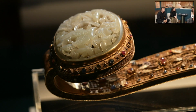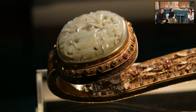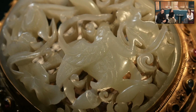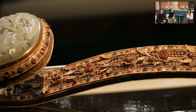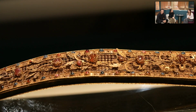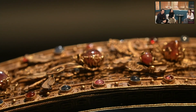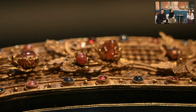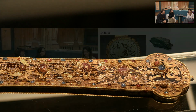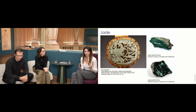So maybe you can talk a little about this jade part that you described already. You were saying that it might be nephrite, most probably. Actually, jade is an umbrella term for two minerals: jadeite, which belongs to the pyroxene group, and nephrite, which belongs to the amphibole group. So it's two very distinctive minerals. Actually, they have no relation in terms of chemistry and structure, but it has been for a long time used as jade because of its color and because of toughness.